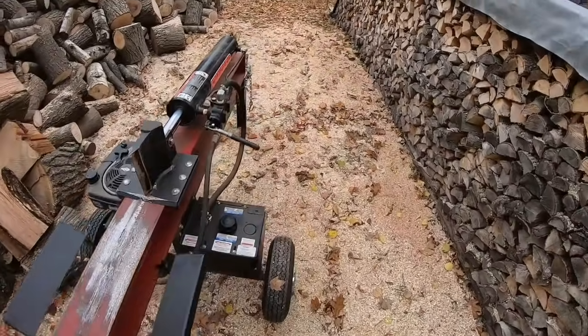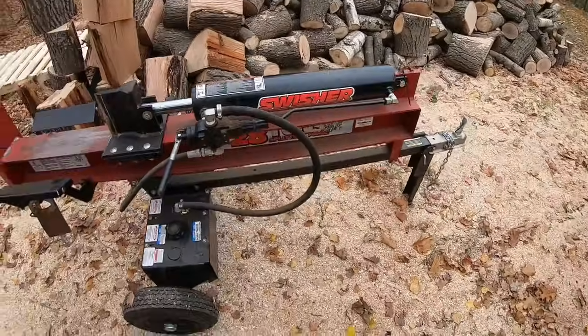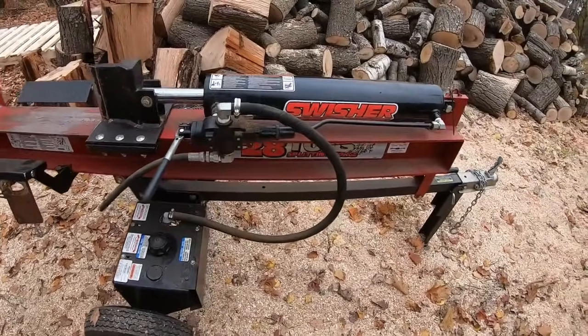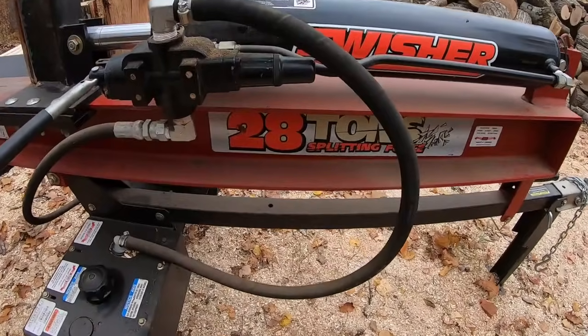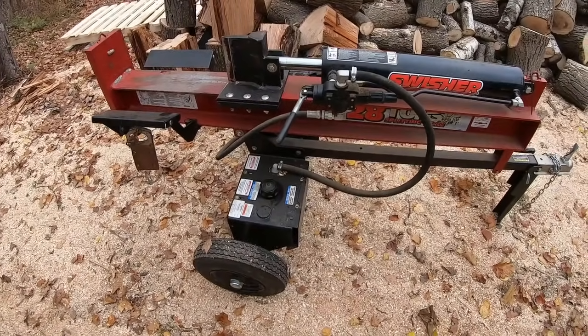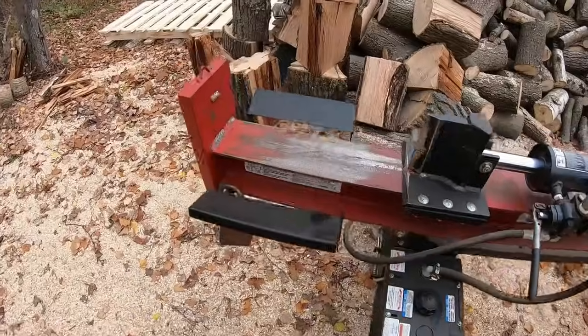There's been several questions in the past, what I use. I've had this for about 5 years. It's just what the local Tractor Supply store had. Swisher brand, 28 tons. I've had good luck with it. I've just changed oil and kept throwing gas in it, and it's done everything I've ever needed it to do.